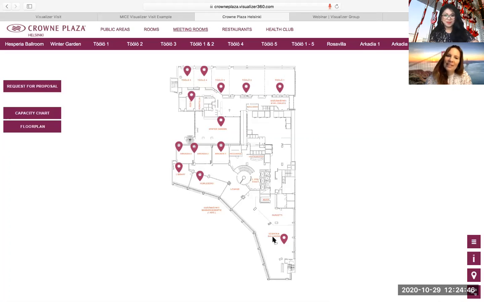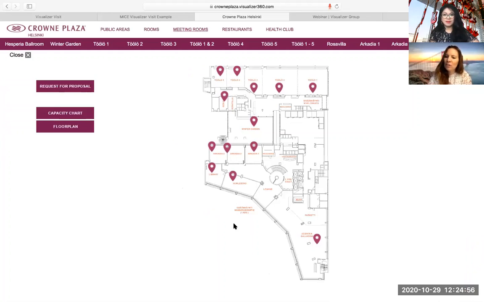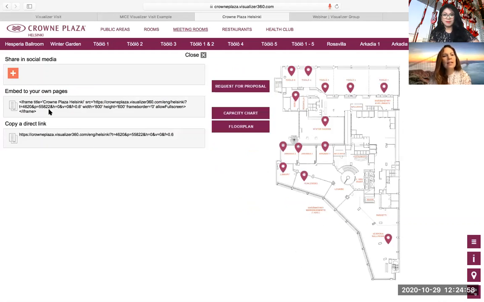Exactly. So this is a faster method, and also you don't have to use multiple different tools. It's just this one online link. And you mentioned how to present it to your clients. I do like this one that you can copy paste. For example, we're looking at a floor plan now. It's an interactive floor plan. We can also have it in 360. This one is a flat image that you can just jump in.